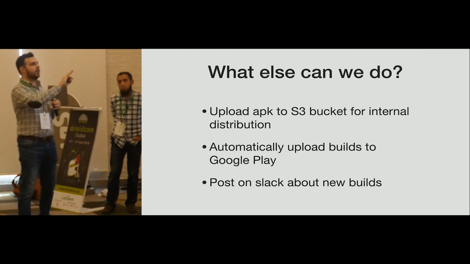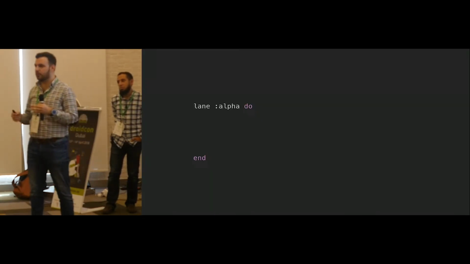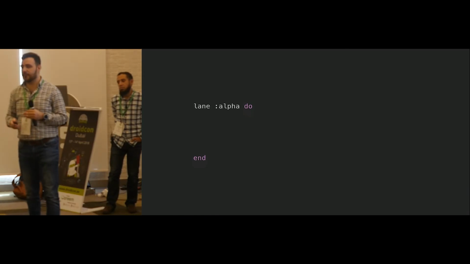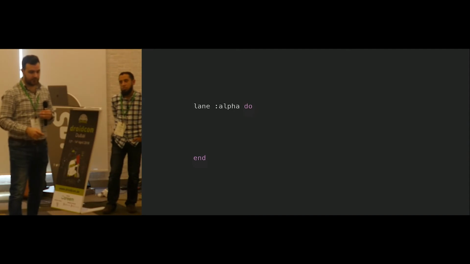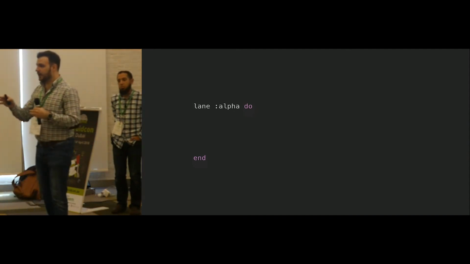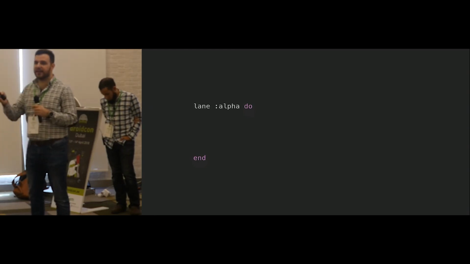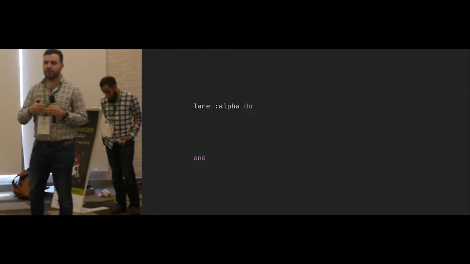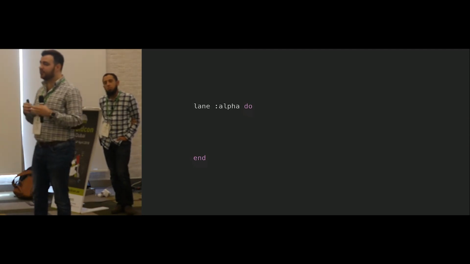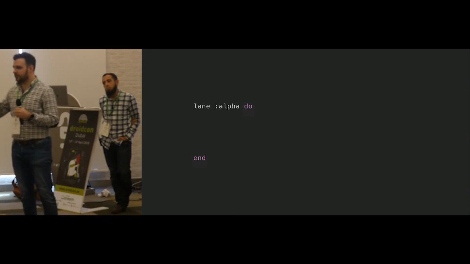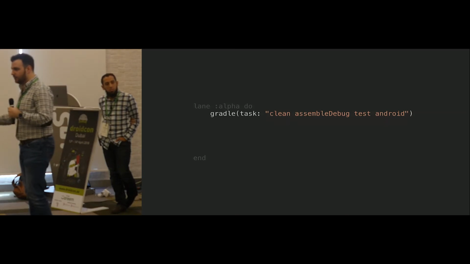So these all may sound quite complicated. You need to build custom scripts for them and so on. But there are a lot of tools that can help with that. Take Fastlane, for instance. Fastlane is simply a tool that allows you to make lanes, and let's say you want a lane for nightly builds, and you want a lane for release builds, and so on. It's very simple to integrate. All you need is different configuration files for your different services, like S3 or Slack and so on.